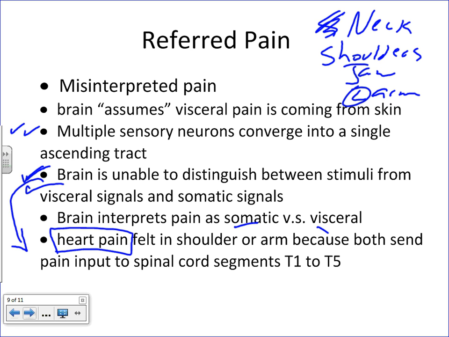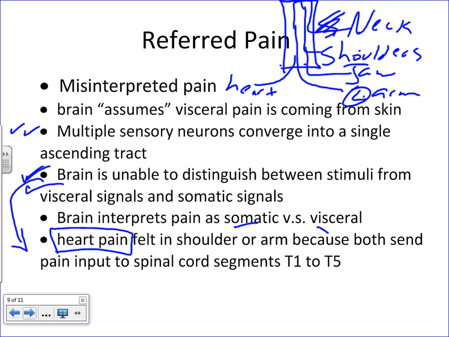So what we're saying here is the skin receptors from the dermatomes, the skin receptive fields in these areas, from the neck, shoulders, the jaw, and the left arm, all meet up with the ascending pathways from the heart as well. So now the brain is just receiving one pain stimulus from one nerve track, where all these various individual neurons meet up. So the brain gets an idea of the area where the pain is coming from, but it can't pinpoint a specific location. That's why when you experience organ pain, you don't feel it hurt necessarily in the organ, you feel it hurt in general areas.